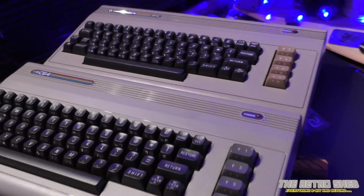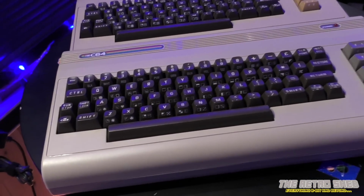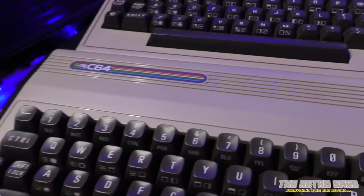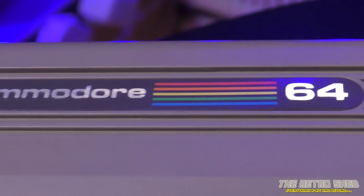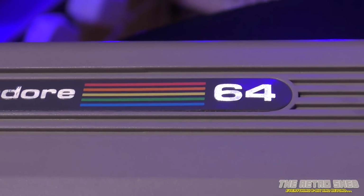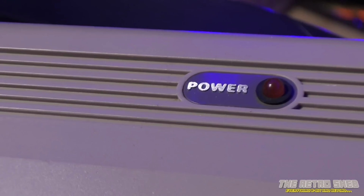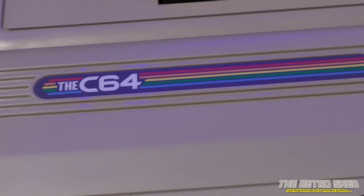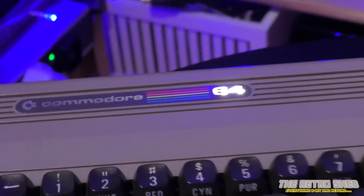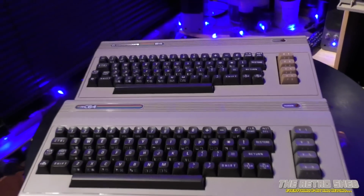But you know what, I'm really pleased with it. It looks the part, it really does. It looks wonderful. The one thing I think is a bit of a letdown, the original badges on the Commodore have that lovely metallic embossed kind of raised feel to them. The new ones don't, they're just flat, no metallic part on them at all. I don't know, part of me might think I might actually go and buy some badges and stick them on the new one, but no, it looks wonderful.